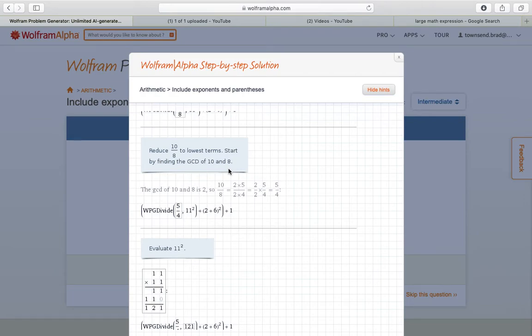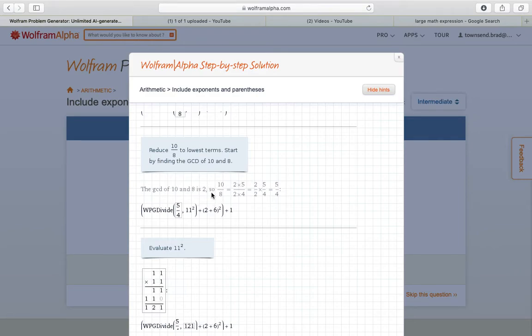What do you think that might be? I would say 2, because 1 goes into each, and then 2, but if you think of 3 or 4 or 5, they don't go in. So I'd stop there at 2. So the greatest common divisor of 10 and 8 is 2. So I was correct in my reasoning.